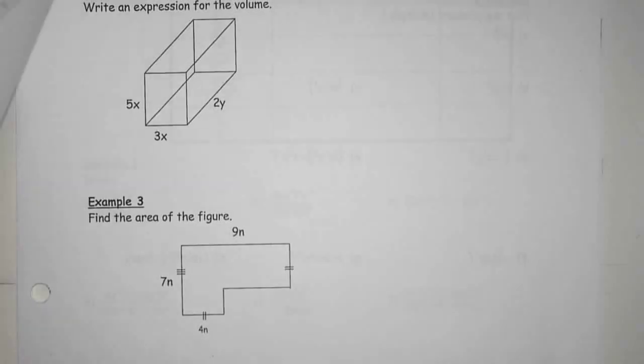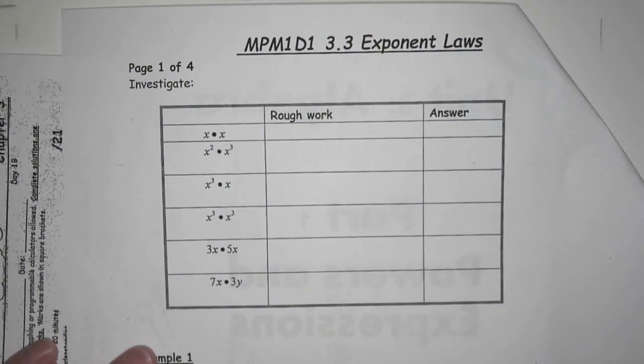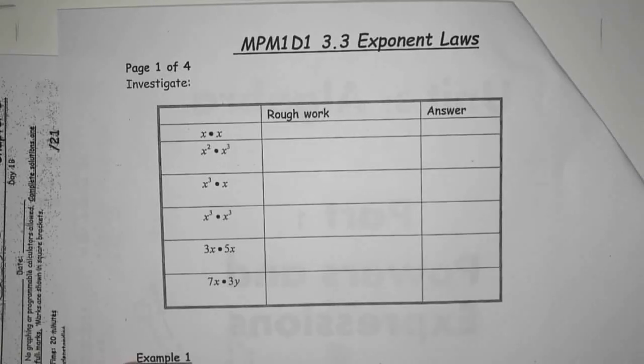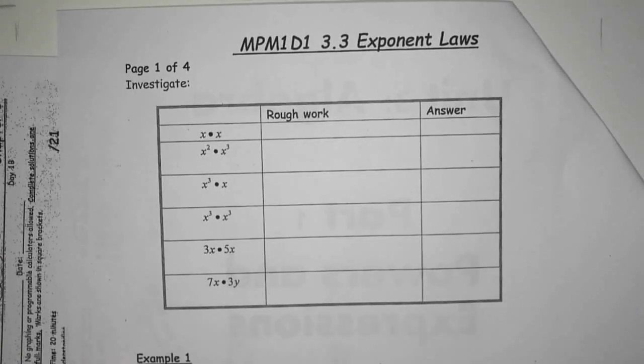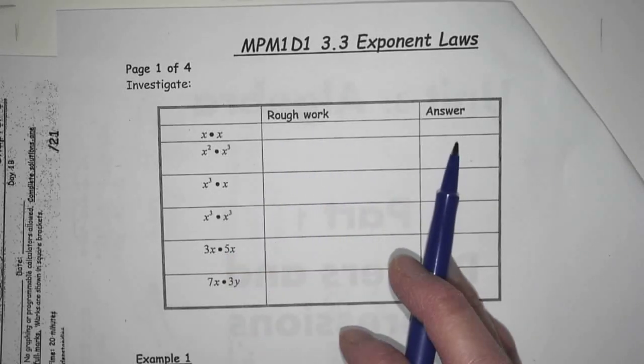So first part we're going to do right now is look at the exponent law. So 3.3 is looking at exponent laws. You may have seen this before, so some people may have seen this before, some people may not have seen it before. So this first little part I'm calling an investigation, where we're just kind of working through our rough work and then getting to the answer.